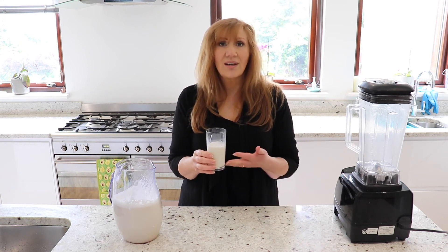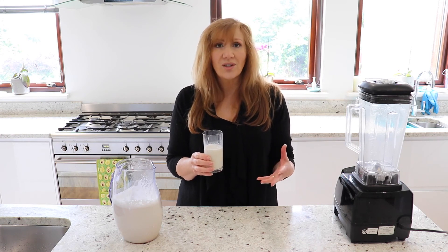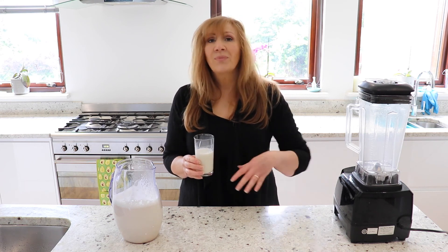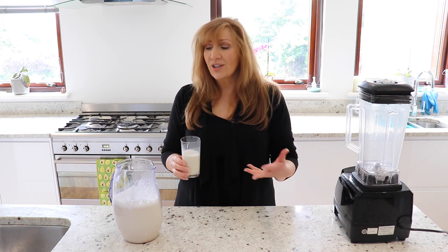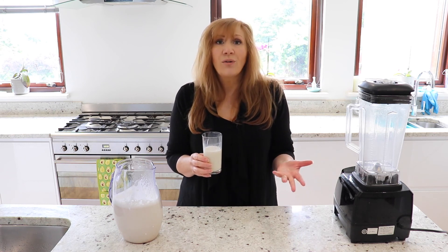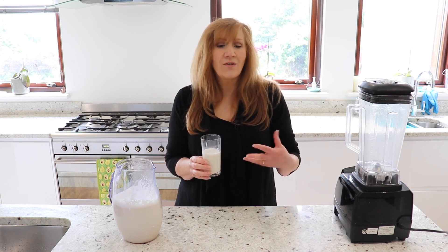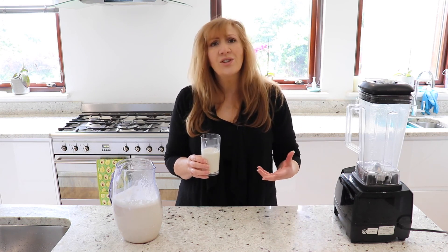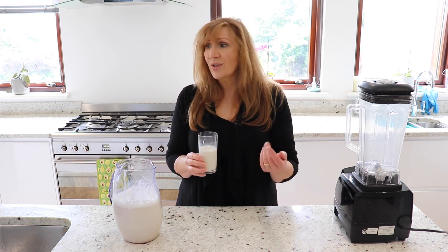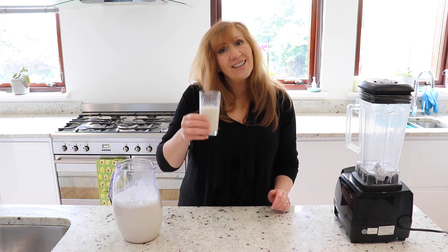This is just so much better than you would get in the shops — it's absolutely delicious. I would really encourage you to try this. Use it for your coffee, use it in baking, or just drink it over ice from the fridge. I usually have this in the morning or a glass of kombucha and I absolutely love it. There's so much nutrition packed into it, you know exactly what's gone into it, and you can also feed your birds. I hope you'll try this — let me know how you got on with it, and cheers!